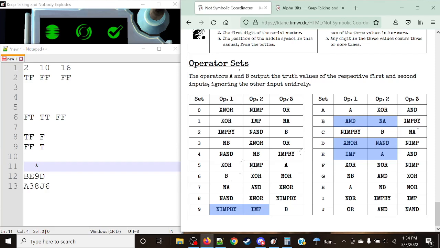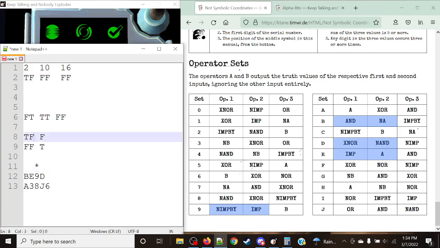So taking a look at not B, of B, for example, operator 1 is an AND in this case, which corresponds to both of them needing to be true, else it will return false. In this case, that will return false because there's at least one false present. So this is going to be false, okay? And not alpha for this one here is simply going to be negating the A position. So that's going to be negating this false to a true, which also does return a false true. So Bravo is also a possibility here.